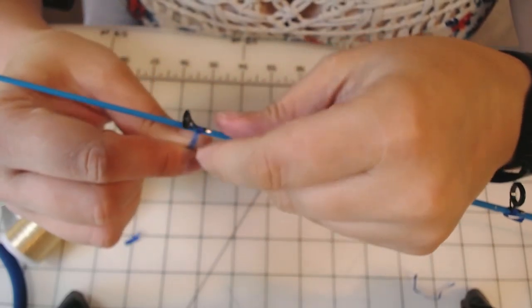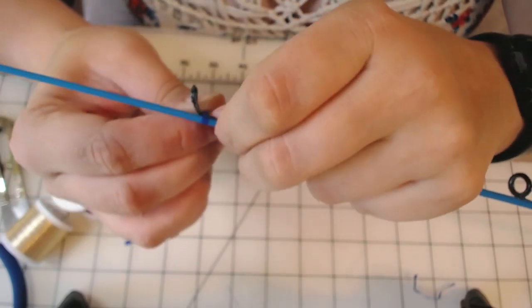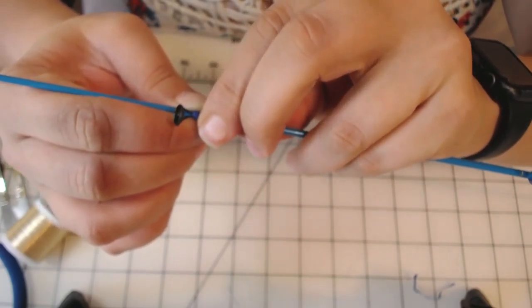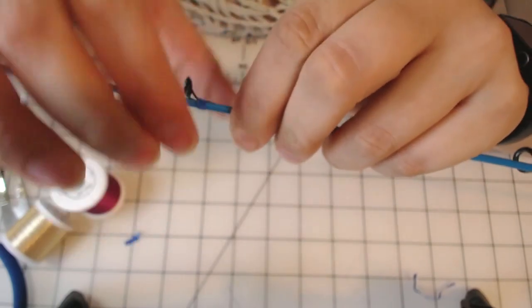Now that I've actually done the winding, I know that I did not do enough grinding, which is kind of sad. Plus I'm making it harder on myself by doing the metallic.